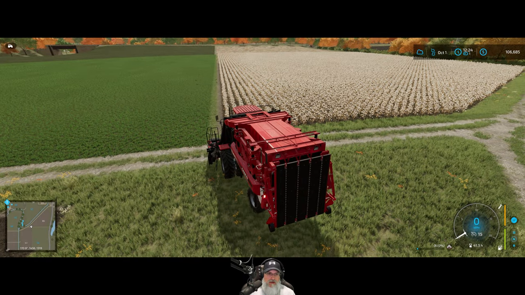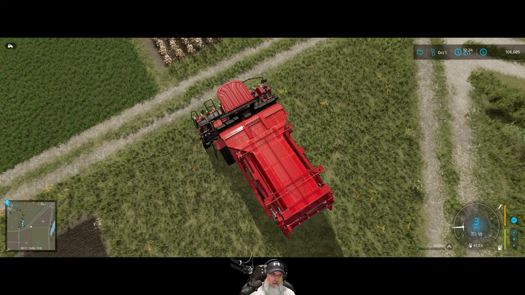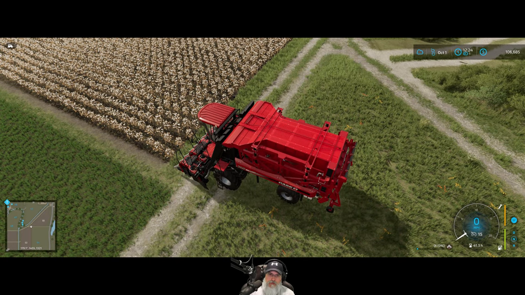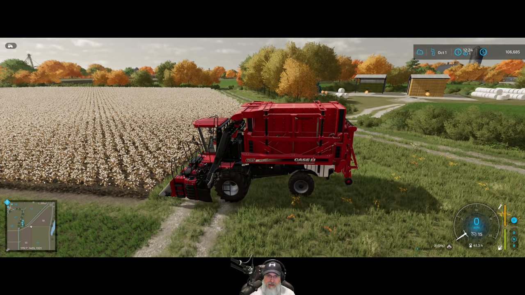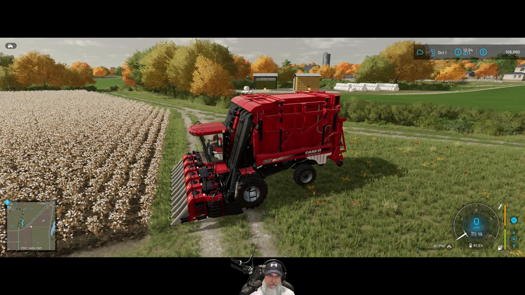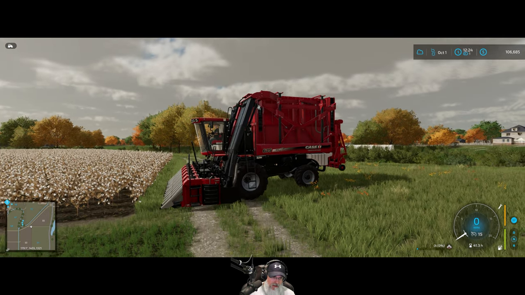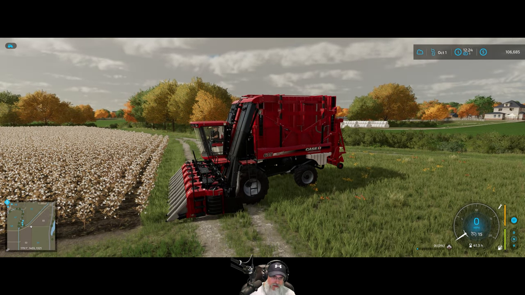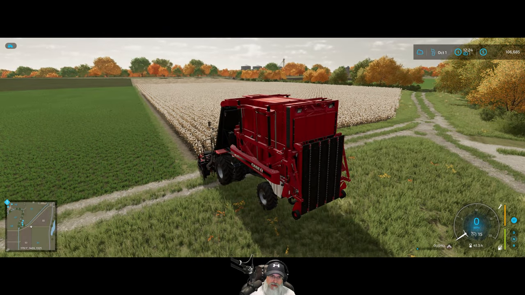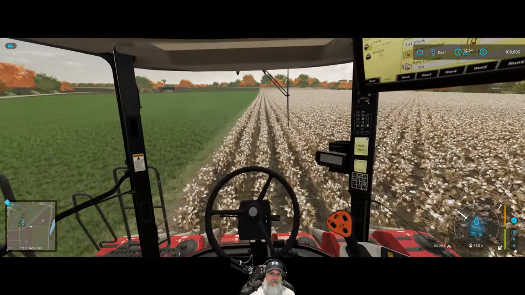All right, so let's get lined up here. And then we need to unfold this beast. It just creates a big, huge square bale is what this thing does. Look at that, man. That is so cool. All right, let's lower that down. Way cool. Okay, here we go.